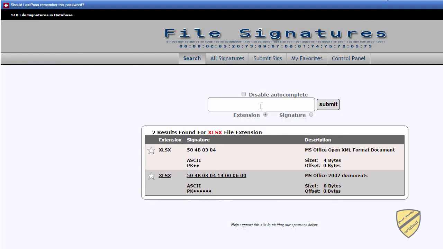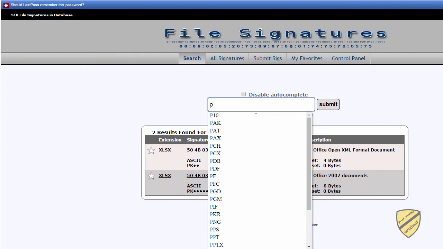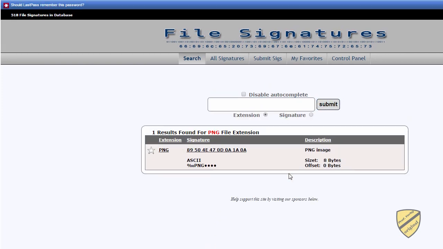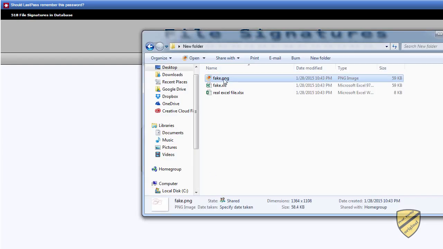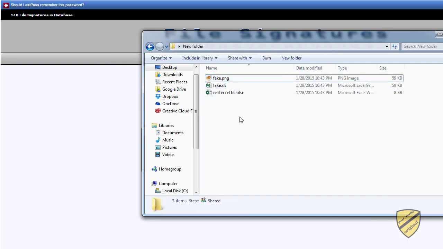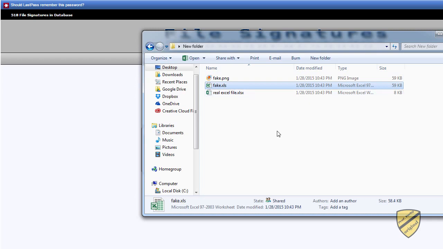So if we were to do a file signature analysis, PNG should have this file signature. And so say that I've validated that, go to open it, and it opens in the image editing software that it should open in. Then I have this fake XLS. So I just now created this, so I know it's not a real Excel file.